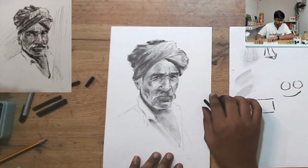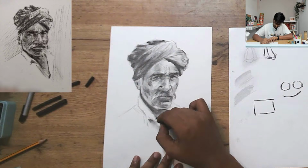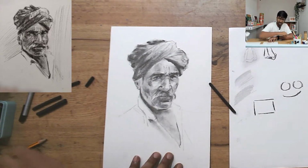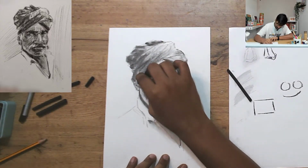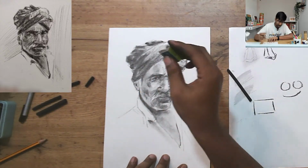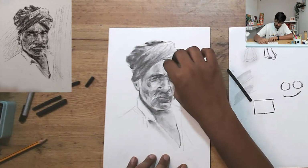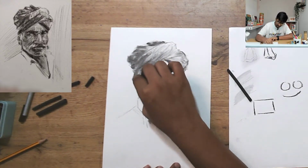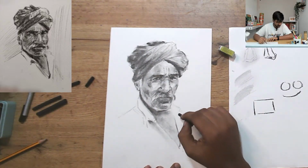If anyone has any questions, feel free to ask. There you go. I'll keep that part a bit soft. Okay, now what I'll do is, wherever there is light, I will erase that area. So for example, over here, I'll just start erasing little by little wherever it is necessary. See over here. What this will do is it will create a lot more depth. Here as well.